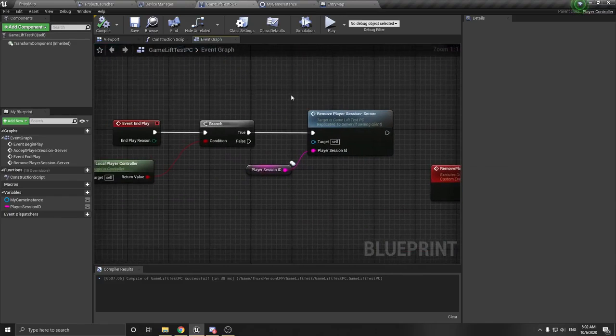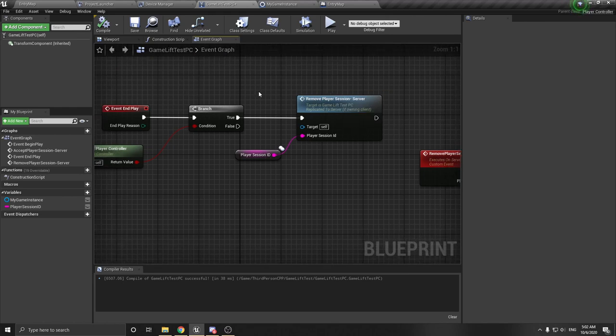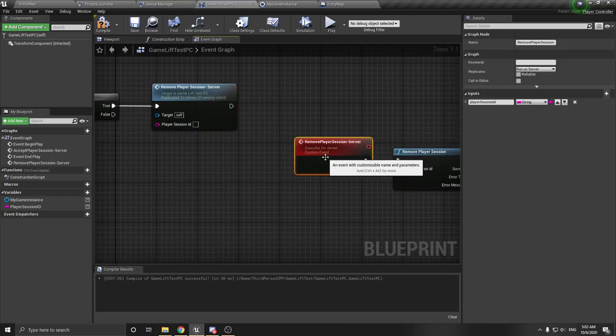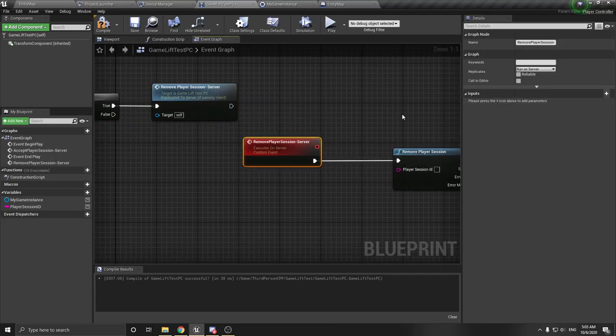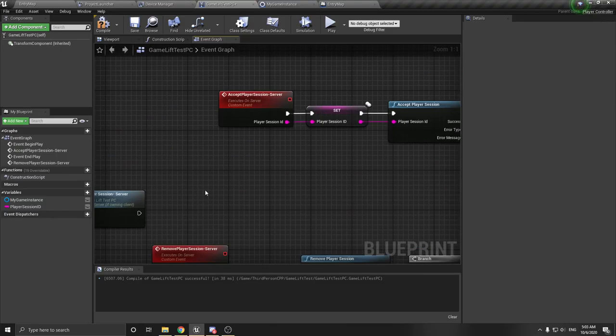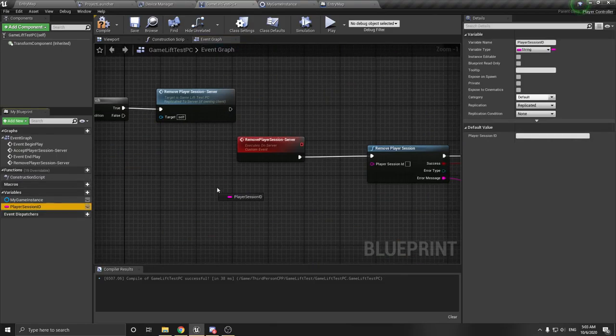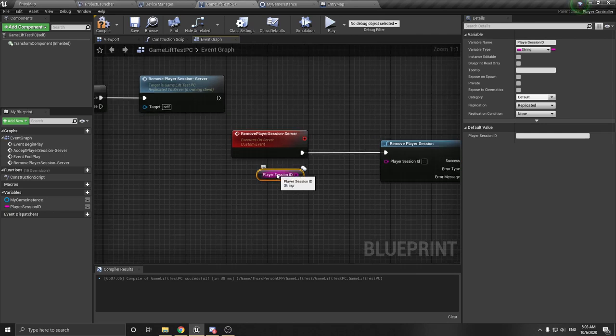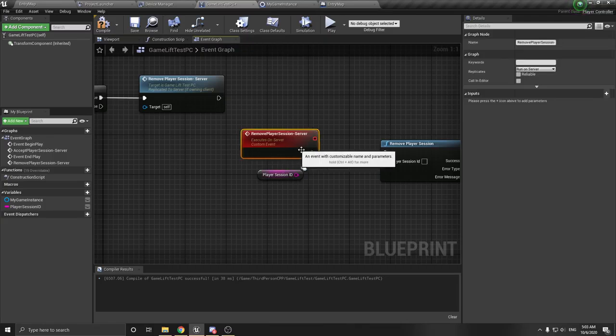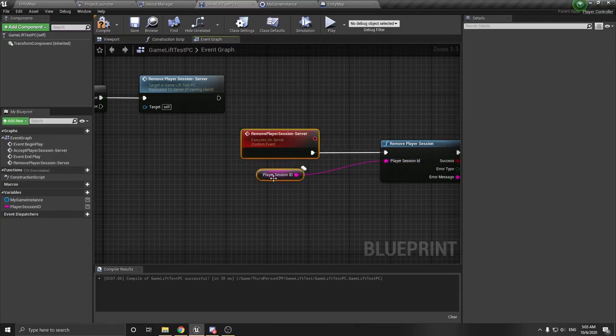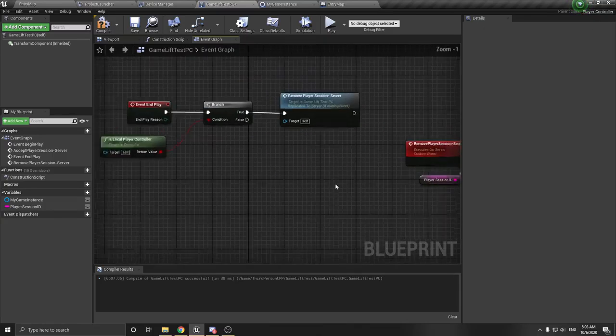So next time if I want to remove my player session ID, I'm going to delete this input right here, because this is run on server and this variable is replicated. So this variable will be stored on both server and client. So we can connect. Okay, that's it.